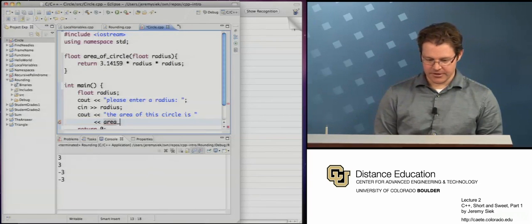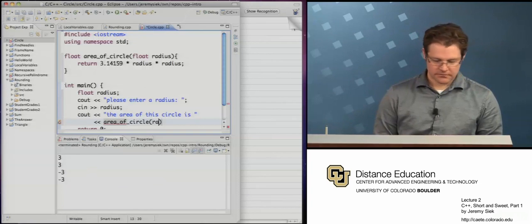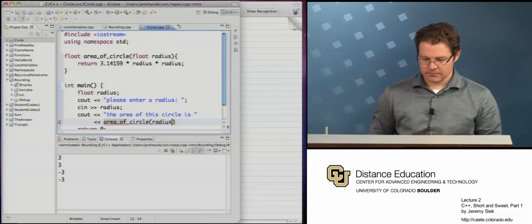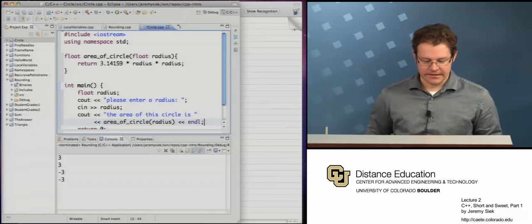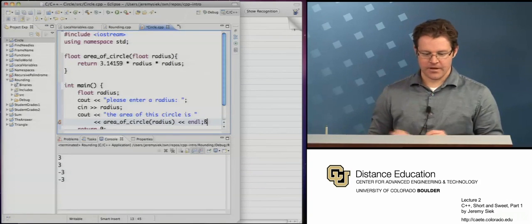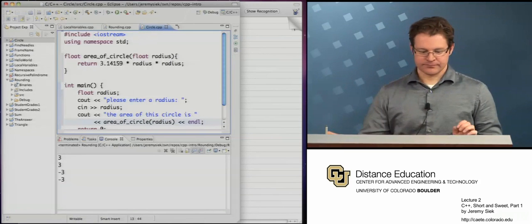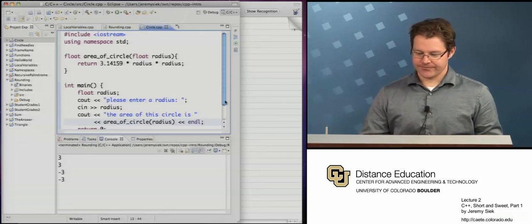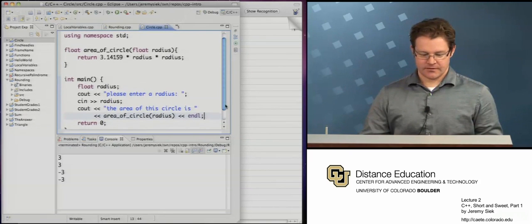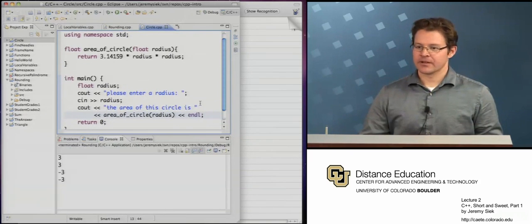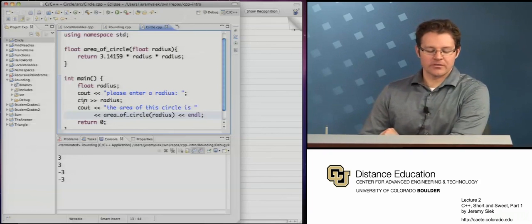Now we can use our function, make a function call, and then tell it to print out a new line, and we're done. All right. One quick question.